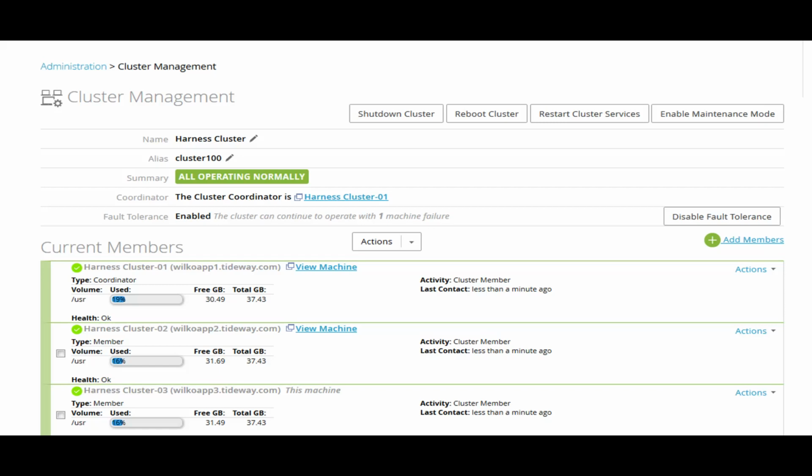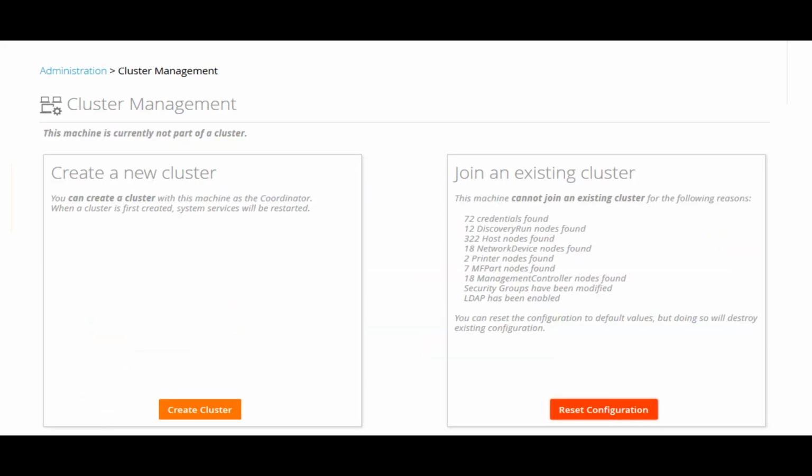Now we can also have grouping in the consolidation. That is a vast concept. We'll not go into that, but this is just the basic difference between cluster management and consolidation. Now if you want to create a cluster, you can directly go to this administration, and there you will be able to see it.